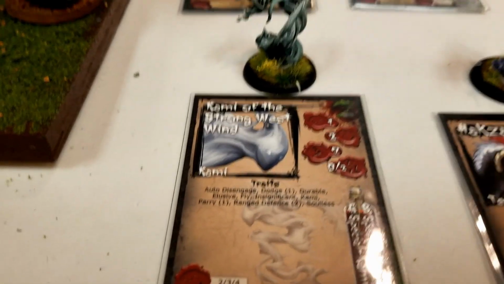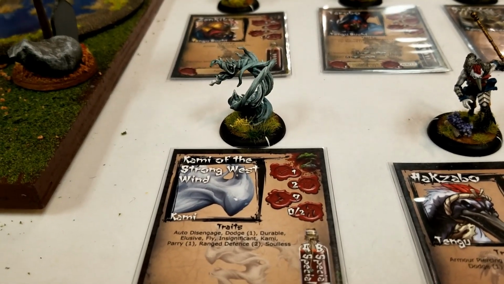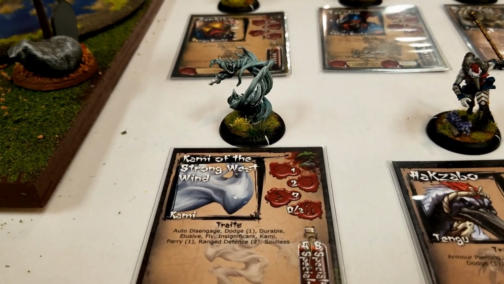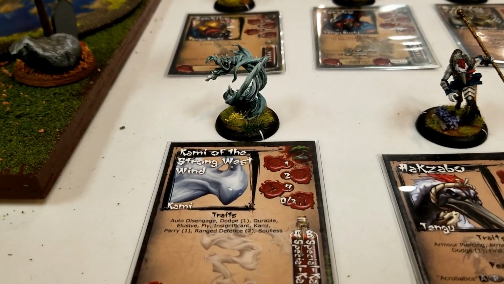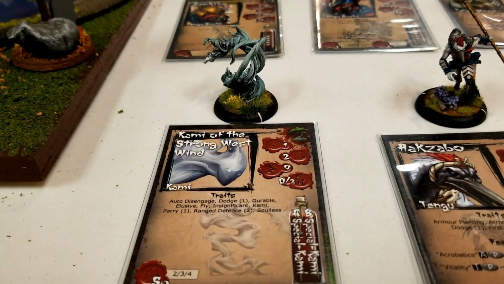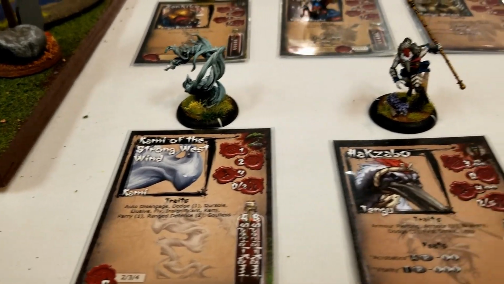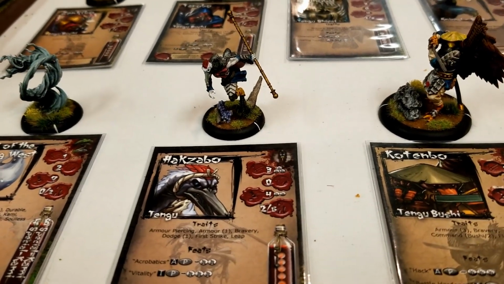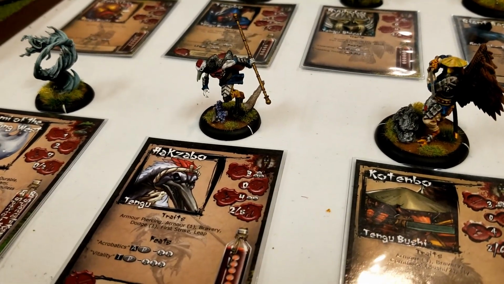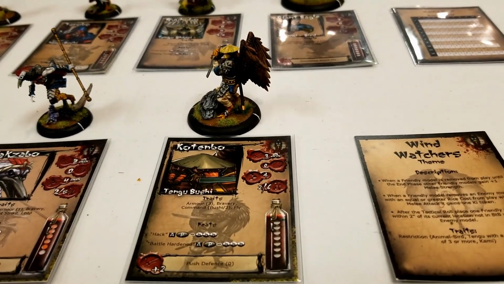Over here we have another newcomer, which is the Kami of the strong west wind. He gives movement buffs primarily, and he does have an archery kind of attack, a very short range one. But mainly he gives buffs, and he is insignificant, which means he can't interact with the objectives. Haksabo, so we have our red-crowned crane. And then Katenbo, my samurai.